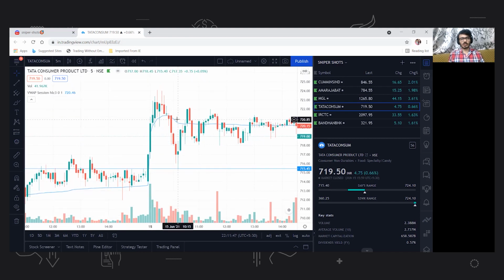And that's the reason to go long. I was seeing a lot of range bound action around here, and then slowly I was seeing some higher lows being built up. So around this area, I felt that the stock had the potential to move back up, because it was trading above the previous day range. The stock was quite bullish, and if you look at the daily chart, the stock has been really bullish and has had a good run up.